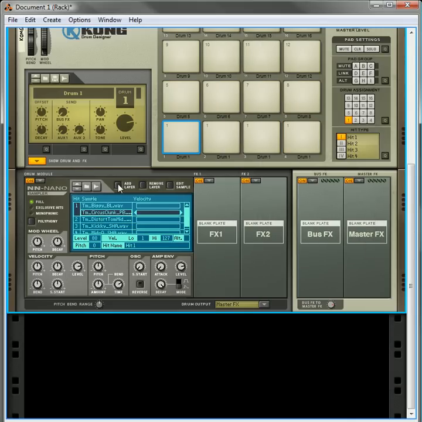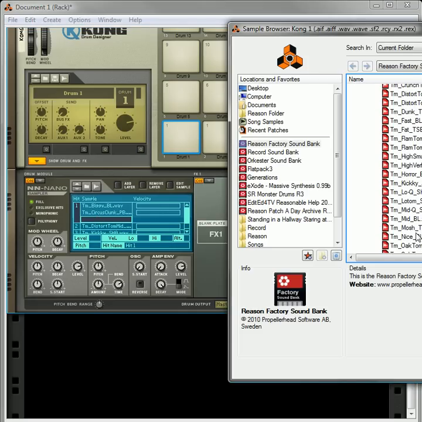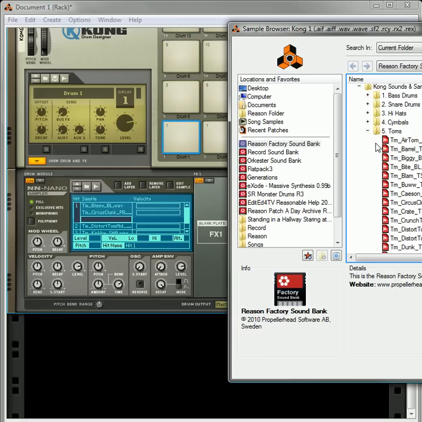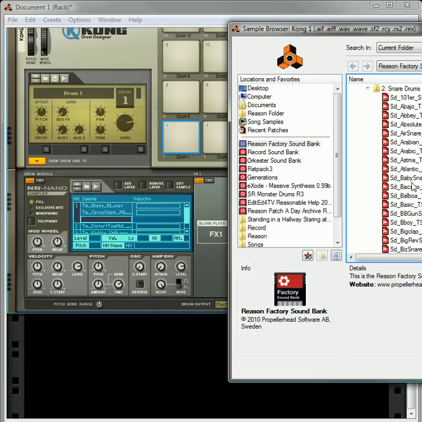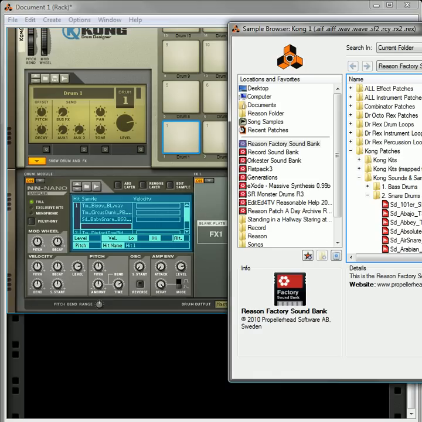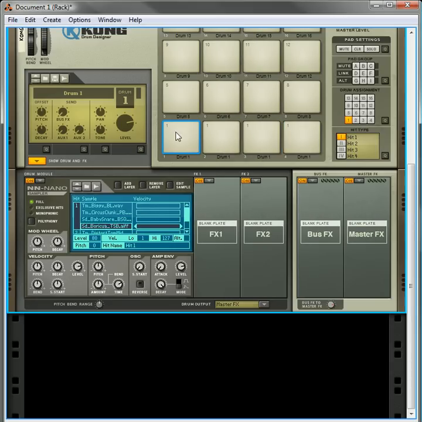Okay, and you can add another layer, and you can keep going with this idea. And we'll add in, well, let's add in a cymbal just for the heck of it, just to change things up. Or actually, no, let's load in a snare. Okay, so there's a baby snare. And then let's add another layer, so we'll even add a 4th one. And we'll add, it doesn't really matter.